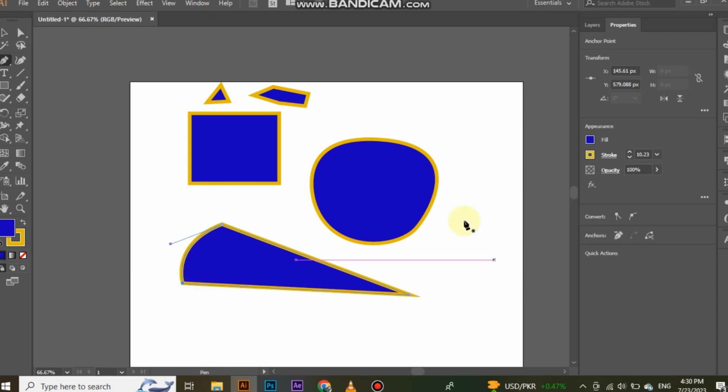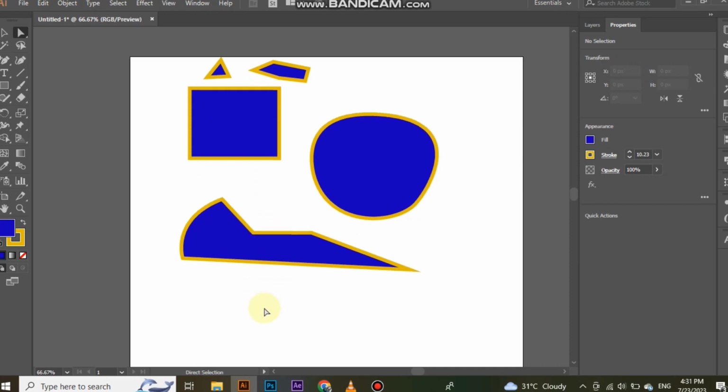Okay, if you want to do anything more with that, we have a lot more options in the pen tool. Like you can see, you have the add anchor point tool. Click anywhere on the shape line you have created. You can see a plus sign. If you see a plus sign, you can click anywhere on the shape line and make more anchor points according to your needs. What these additional anchor points do is that you can click and drag them. Now you have the delete anchor point tool. You can delete any anchor point you have created before and don't need. Just click on it with the delete anchor point tool.